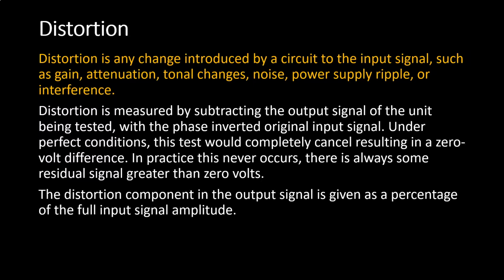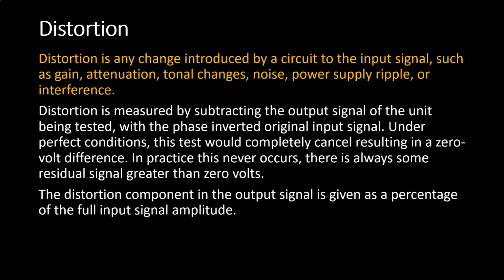Some of them are desired, such as the gain or the attenuation or the tonal changes if we're using an equalizer to change the frequency. Some are not desired, such as noise or the hum of a power supply or other interference from lights or anything else in the area.